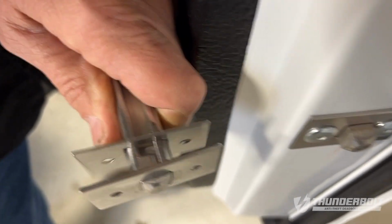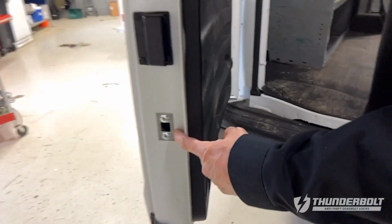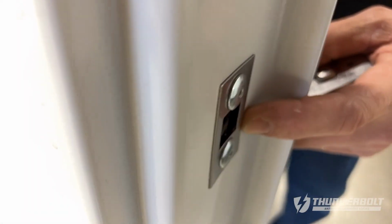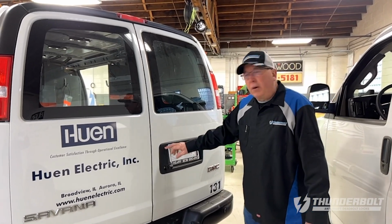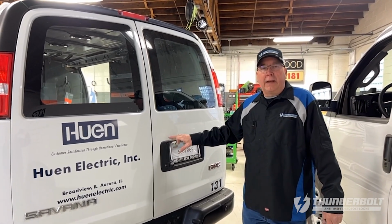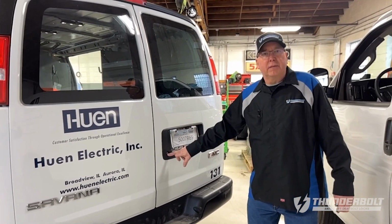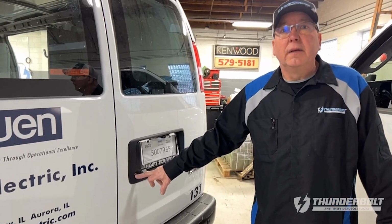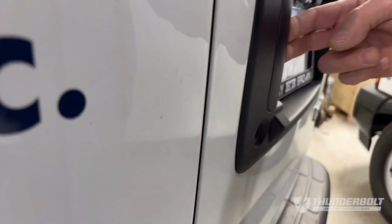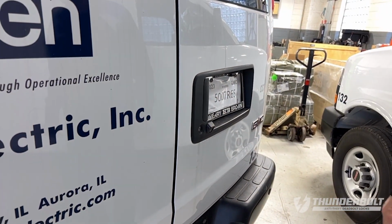the lock housing itself. On the passenger door, we've installed the strike plate over the receiving hole for the deadbolt to strike into. Once the Thunderbolt lock is installed on the rear door, if someone was to compromise the factory lock cylinder, which is extremely easy on this vehicle, this is what the thief will run into. Instant locking of that door, extremely secure.